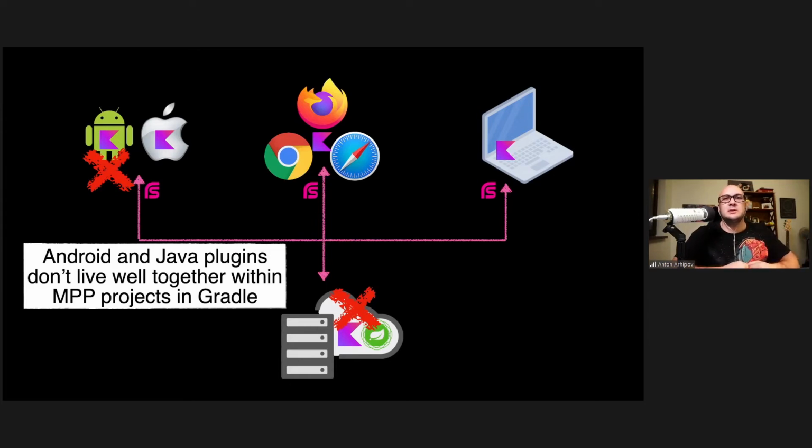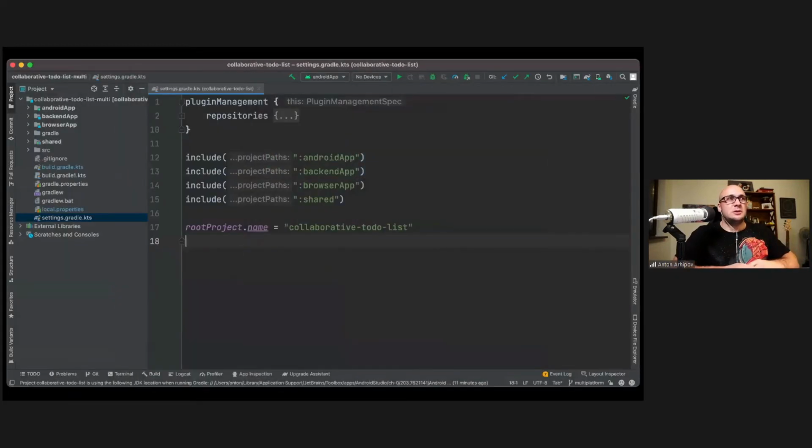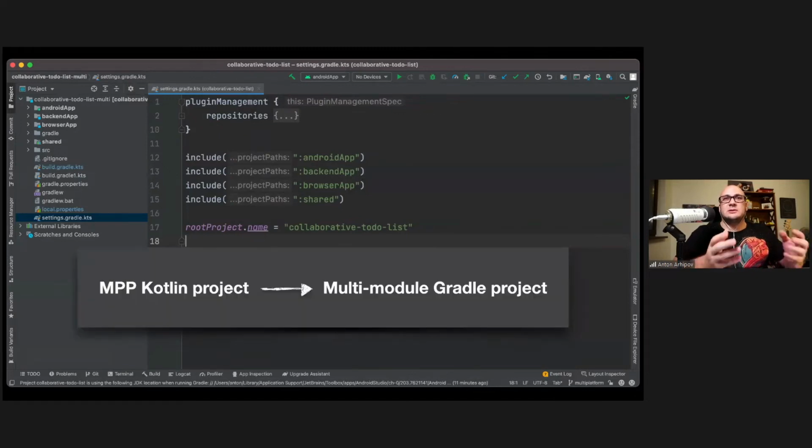So we actually had to restructure our project a little bit into a multi-module Gradle project instead of a multi-platform Kotlin Gradle project. We moved from one Gradle module into multiple modules to isolate the Java plugin and the Android plugin, to have them in different Gradle modules.